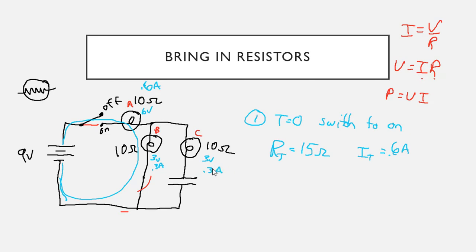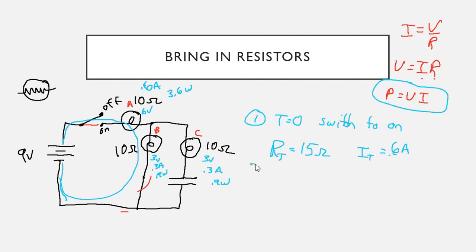So we're going to go through quite a bit. Now, if I wanted to ask which light bulb is the brightest, that's the light bulb that uses the most power, converting the most energy per second. Power for this one is 6 times 0.6, which works out to 3.6 watts. So it converts 3.6 joules of electrical energy into light or heat every second. This one is 3 times 0.3, which is 0.9 watts, and this one is the same, 0.9 watts. So initially, when I close the switch, this light is going to be bright. These lights are going to be significantly dimmer, but they're both going to be equal.